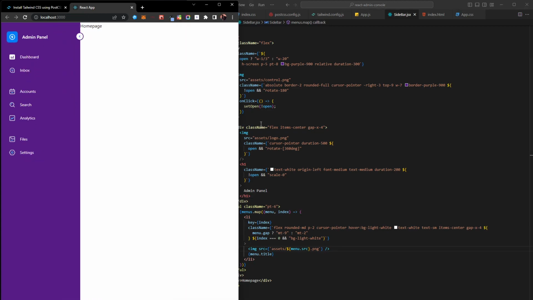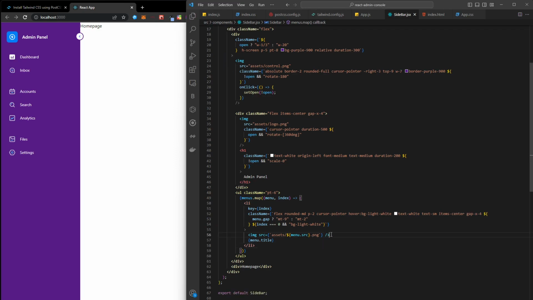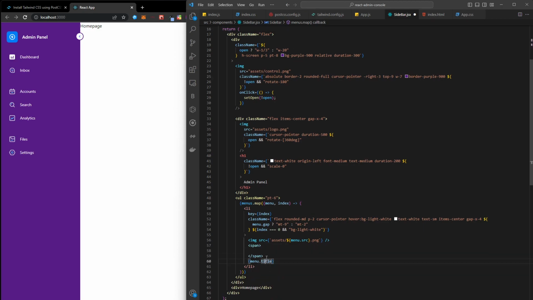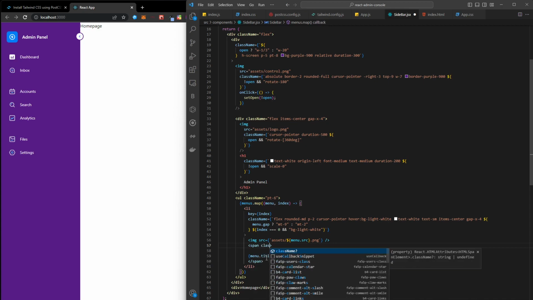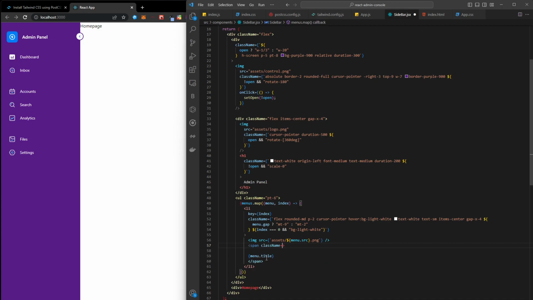Now they're still open, so what we have to do is let's create a span over here and put the menu title in the span, and in the span we'll say className, again curly braces backticks, if not open then hidden, origin-left, duration-200.